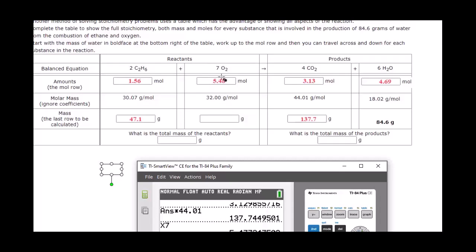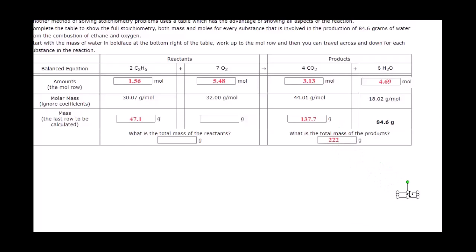Now, this is sort of interesting. I forgot to multiply this 5.48 times 32, and I could do it on my calculator. But notice, what's the total mass of our products in this? Well, if you take 137.7 and add it to 84.6, you're going to get your 222 grams. I sort of rounded off here. I just really only needed 3 significant figures for my WebAssign problems. Even though our moles and molar masses and everything else are sort of weird in terms of numbers and follow ratios, you can always be certain that if you start with a certain mass of reactants, then produce products from them, the mass isn't going to change.